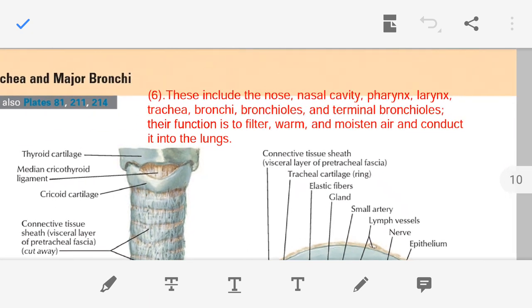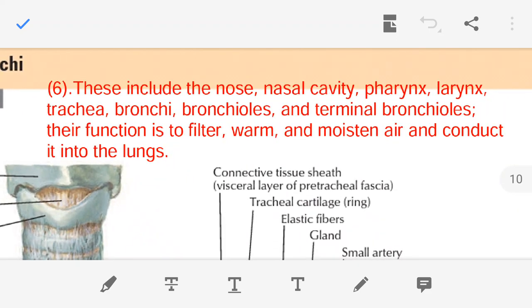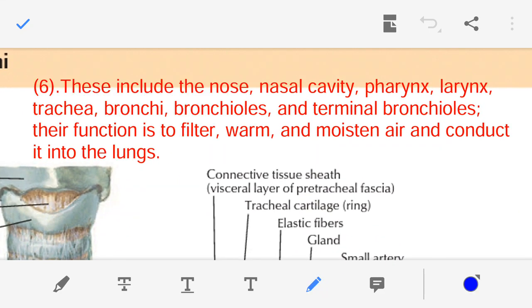So here, the tubes that I have explained: the cavity of our nose, that is the nasal cavity, then the cavity of pharynx, cavity of larynx, trachea, bronchi and bronchiole, all these air passages, all these cavities, all these tubes, are connected to each other, they merge and join with each other. And finally there is a terminal bronchiole, and one more bronchiole that I will show you. That is the respiratory bronchiole.